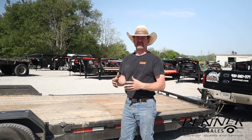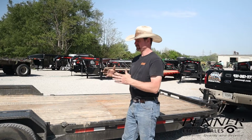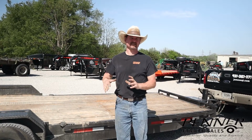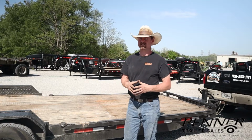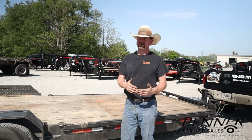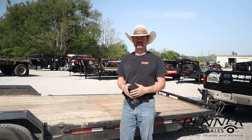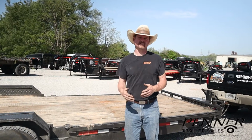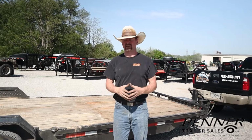So generally speaking, you would want about 10% of the weight that's on the trailer on the tongue, provided you don't exceed the tongue weight. If you don't have enough weight on the tongue, you'll have what we've commonly seen. There's plenty of YouTube videos out there demonstrating what happens when you don't have enough tongue weight. There's too much weight back on the trailer. You get a fishtail and it can end you up in the ditch, and it could go very badly.